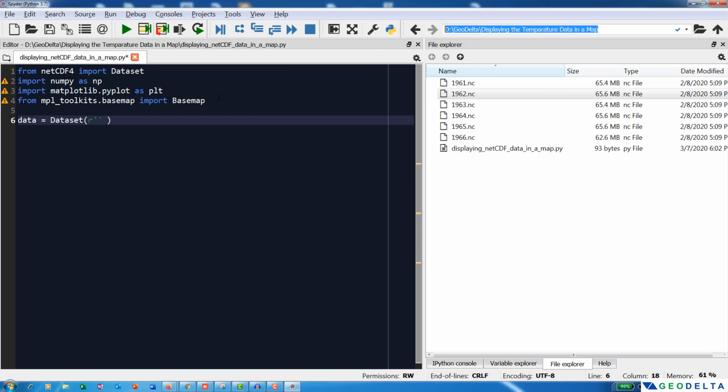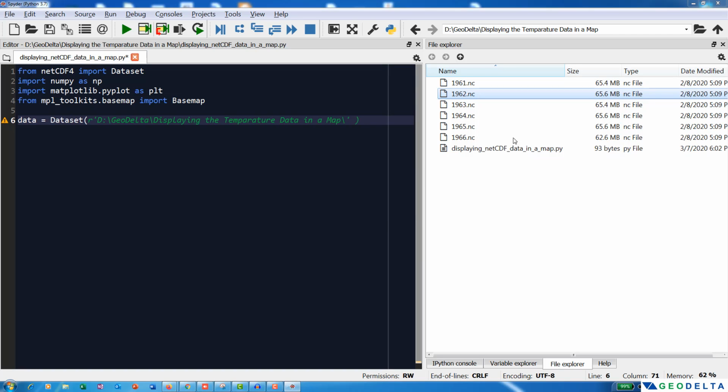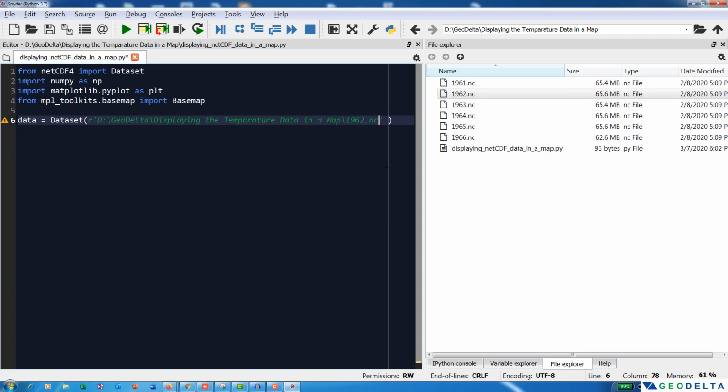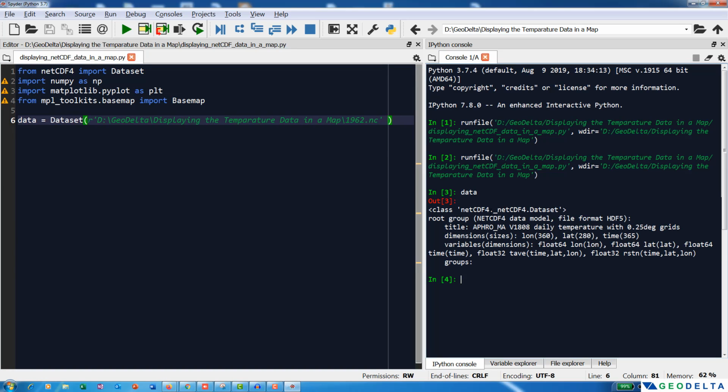So this one, I'm going to copy this, followed by the file name over here. Alright, now we can hit run. And if I type data over here, you can see that it already imported the data for me.